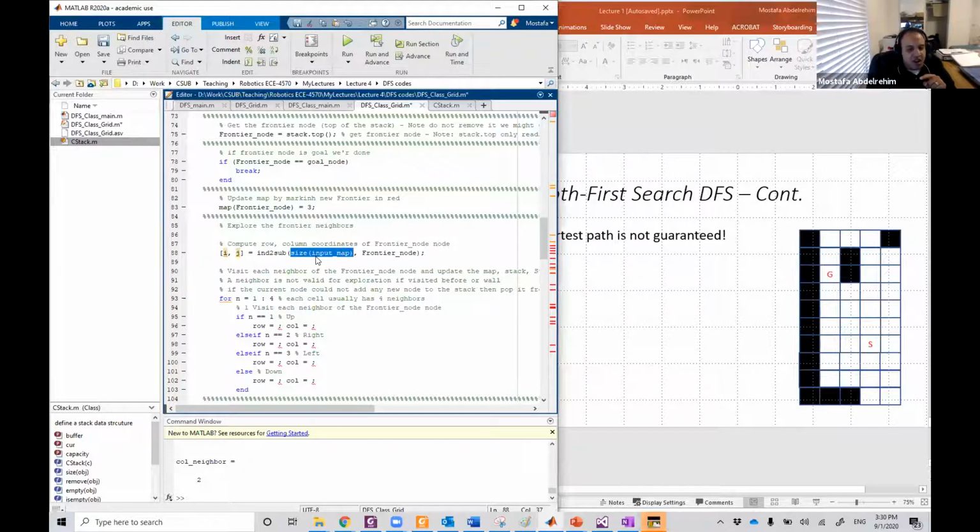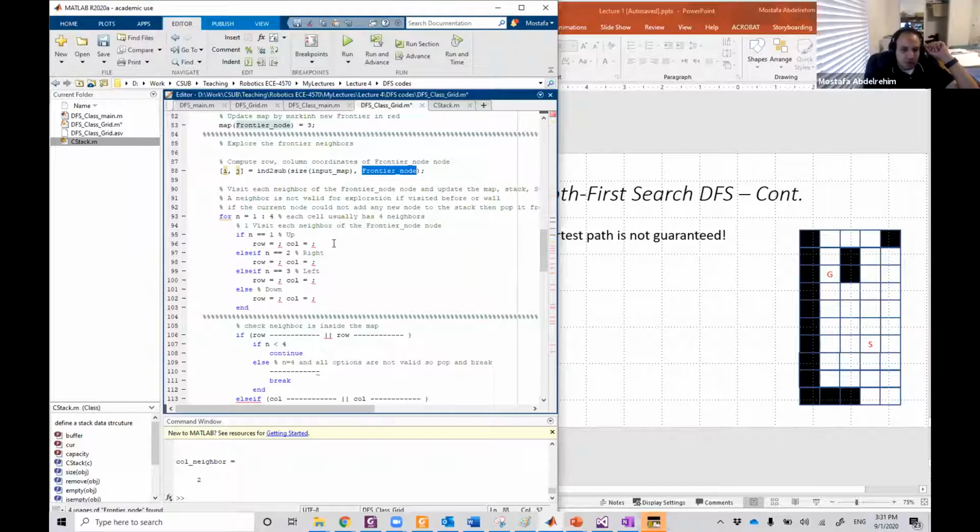Remember, this function returns the number of rows and the number of columns of the input map. You can use either because both are the same. And the node ID. Then we get here I and J. I is the row number of the frontier node, and J is the column number of the frontier node. Good.